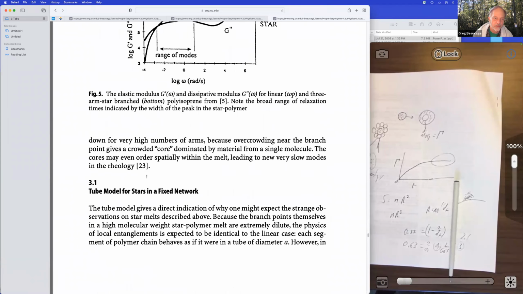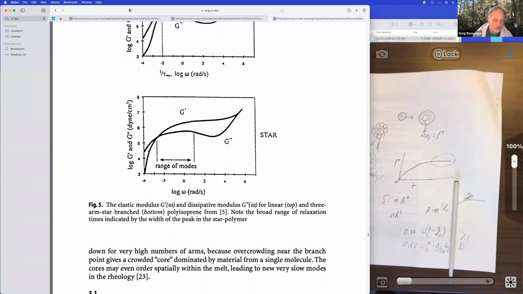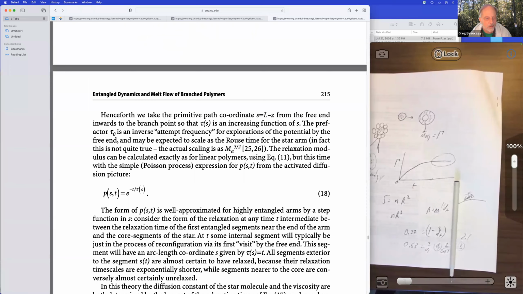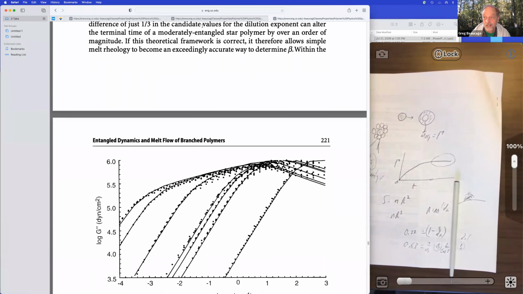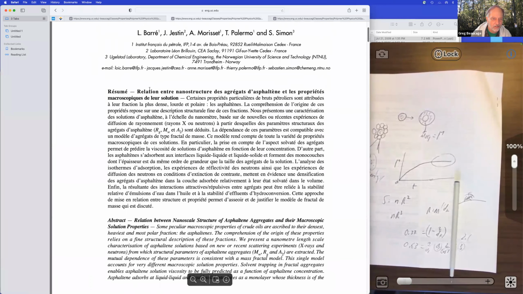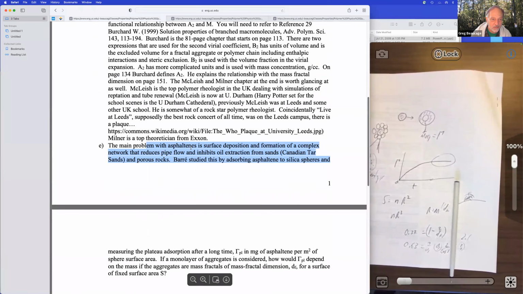We'll talk more about this stuff later on, but it shows the typical thing: you have a flow regime at low frequency, and then you have a plateau modulus, and another crossover at high frequency. We already talked about that, so you might want to glance at that chapter too. There's a bunch of things to look at. You don't need to look at all of it, but if you have the time and you want to, you can glance at those two. Everything in this paper we've kind of covered, so it's useful to know it's not exactly polymers. And that's pretty much it for this quiz.